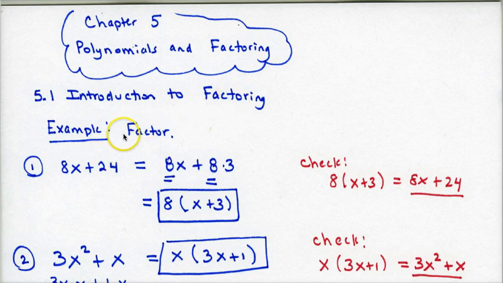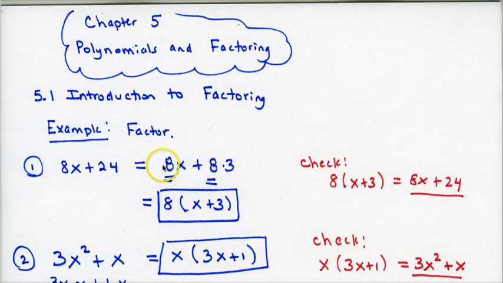So I begin with a problem. Number 1 is 8x plus 24. Our number 1 technique of factoring always is: is there a greatest common factor? If I look at 8x and 24, is there a number that divides into both of these, and it's the largest such number? Of course there is. 8 is the greatest common factor. 8 goes into 8x, it divides into it evenly without a remainder, and 8 goes into 24 evenly without a remainder. So initially you could write the problem like this, 8x plus 8 times 3. I only do that for the first problem, but you are welcome to write it for the other problems as well.